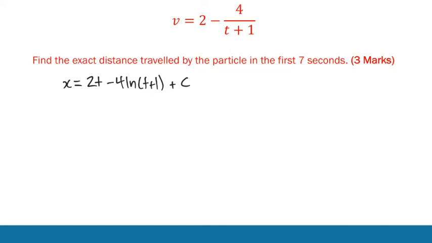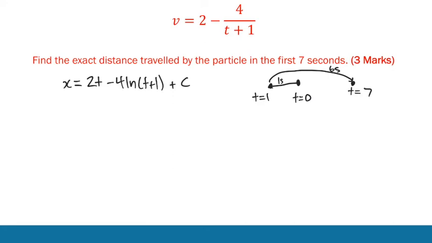Now that we have a position formula, we now can use the idea of subtracting positions at different times to get distance traveled. We just have to be careful. Remember, what we figured out was that the particle starts somewhere at t equals 0, goes to the left for 1 second, and then for the rest of the time goes to the right, so for another 6 seconds. So there's sort of 2 or 3 key points we need to know. We need to know where it is when t equals 0, where it is when t equals 1, and where it is when t equals 7.